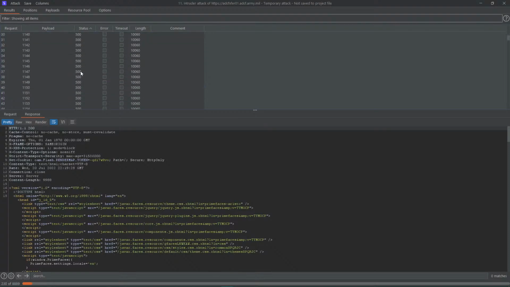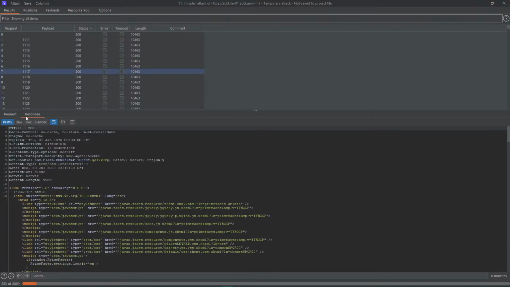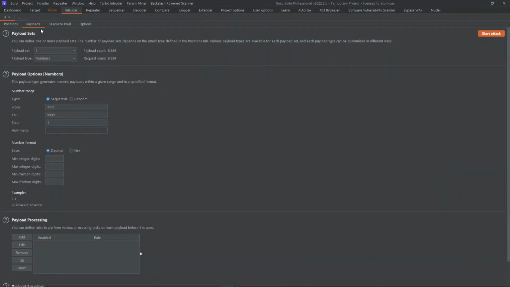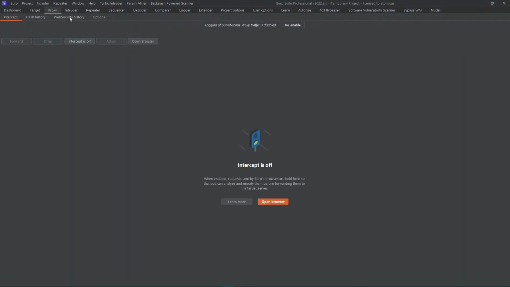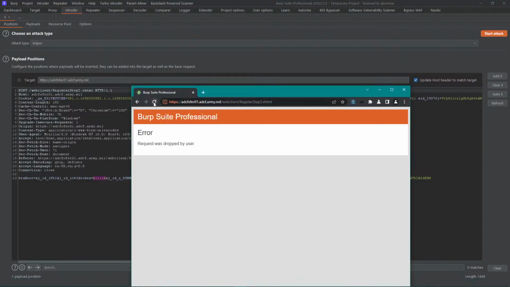So let's filter by 200s. So I only get a couple. Okay. Now one thing we can do about that is we can discard that. And we can try to bypass the, let's see.